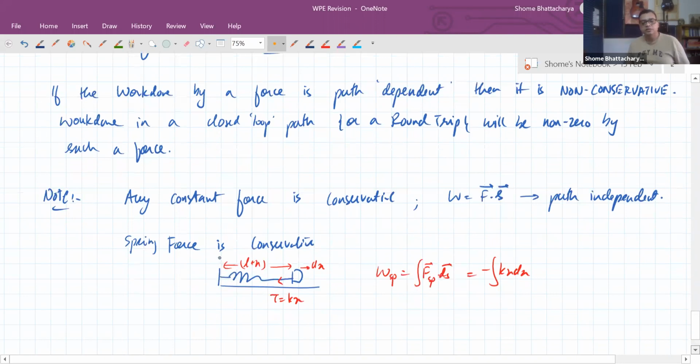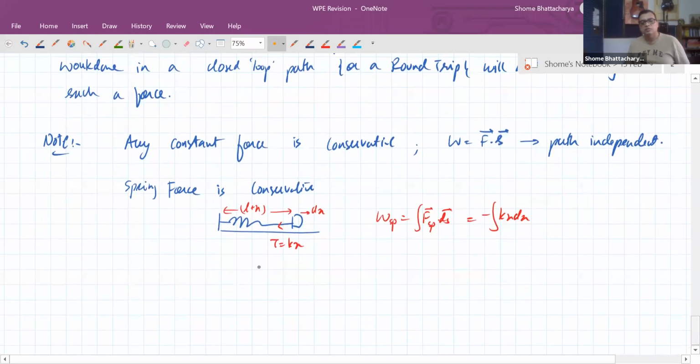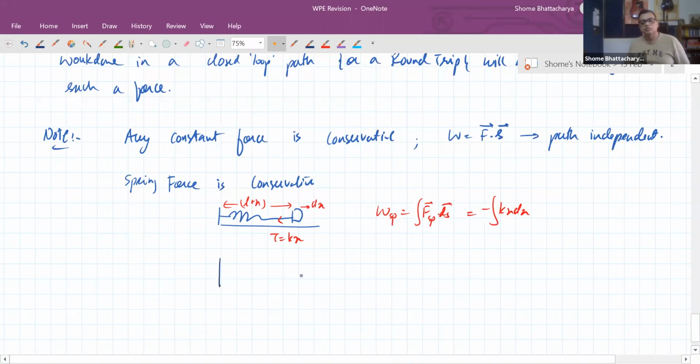in a situation where this spring of constant k might be in a compressed state. So its length is L minus x, L being the natural length. So it would be applying a spring force or a tensional force like this, while let's say the displacement is happening like this. So whether we are taking the first picture or the second picture, the work done by the spring will be given by this relation. So from whatever initial to final.